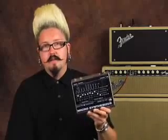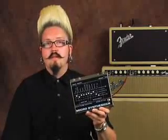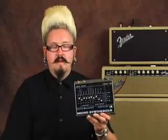When hooking this pedal up too, you can try it two different ways. I personally like to use it in the front end of an amp, so it pushes it a little bit more. If you do have an effects loop, try it and see how you like it. I think if you're doing a lot more clean recording, you might want to run it through the effects loop, but if you're doing more live, in-your-face style effects, definitely run it just in the front end of the amp with the in and the out cable.